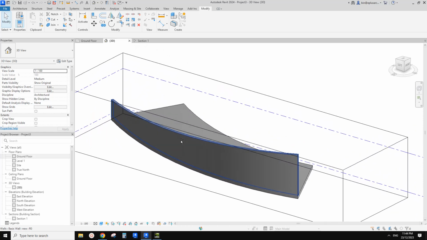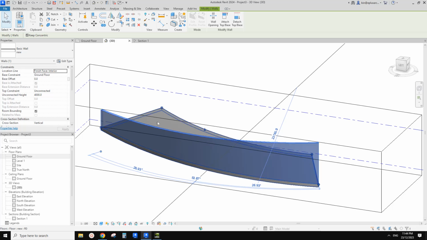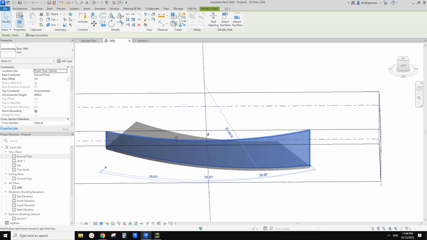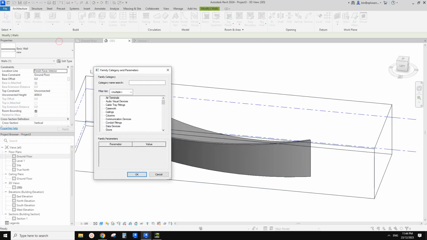I think one of the options is we can probably just create a void. So if I model in place a void, yeah, I think we can model in place a void.